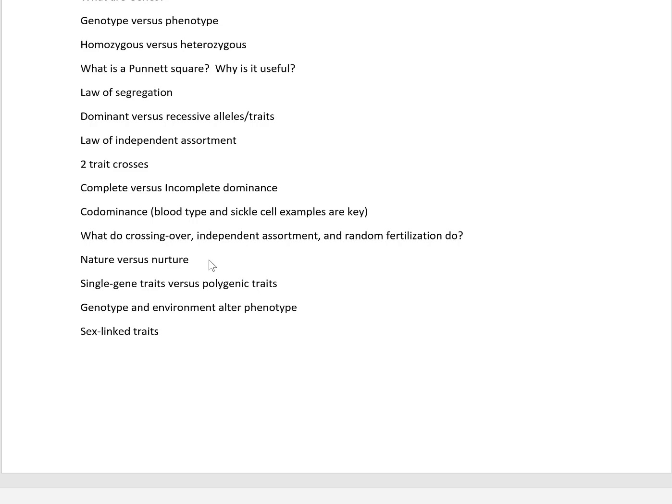So intelligence, heart disease, people believe, no one even knows, but there could be 1,000 genes that influence intelligence. So when you look at cloning and trying to genetically modify and engineer humans, there's not a smart gene. There's probably 1,000 of them. There's probably 2,000 genes that influence your heart disease risk. These are examples of polygenic traits, which is another reason why we have so much variation between humans. All right, 2 more and we're done. The genotype and environment alter the phenotype.